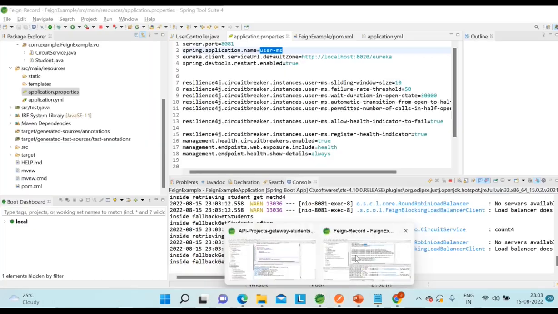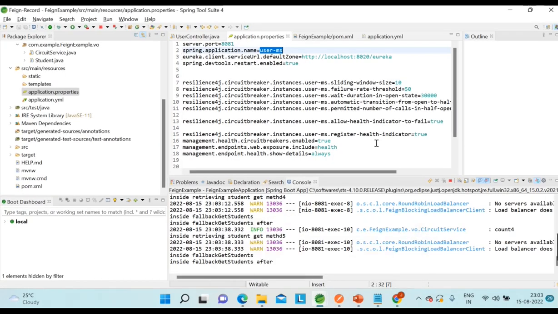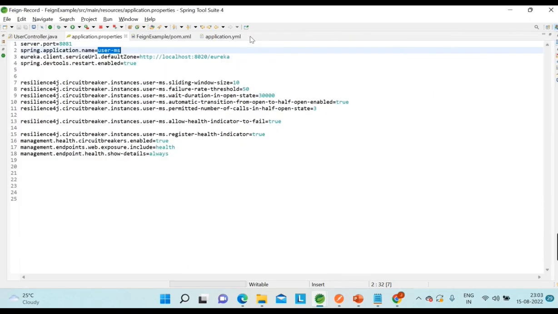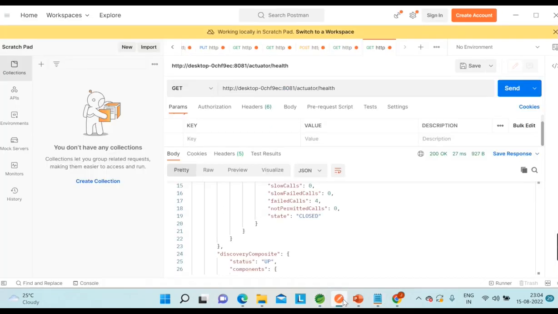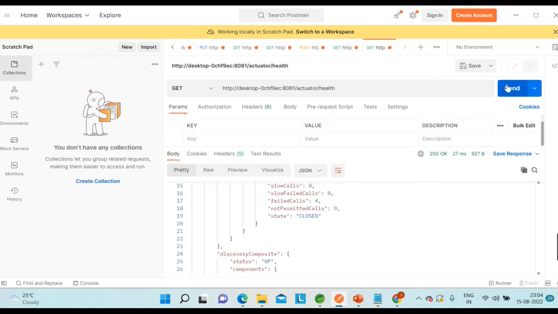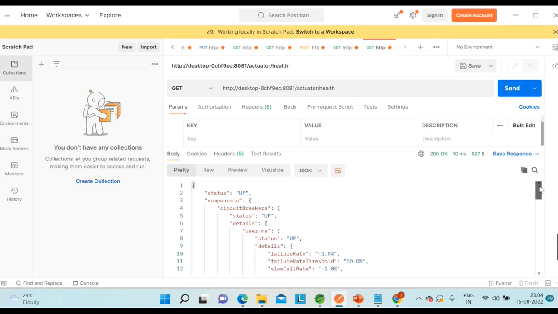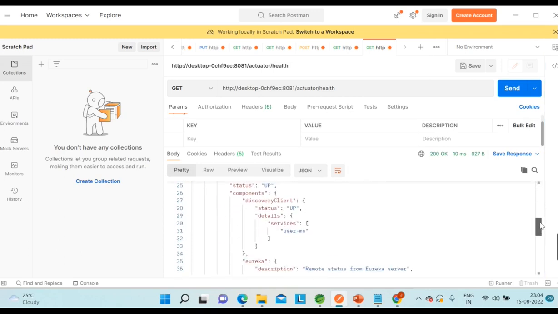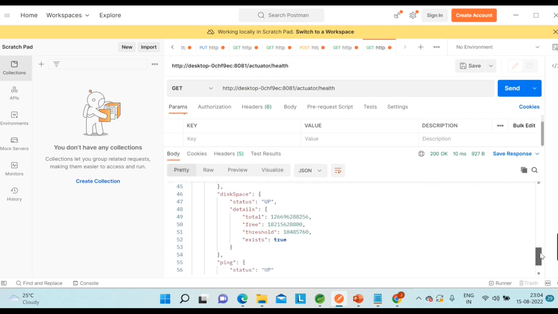So what percentage have we given? 50 percent, and at 50% of the calls, half open will become 3. So we will see with one more hit. Now we can see the state is closed, up, up, up only.